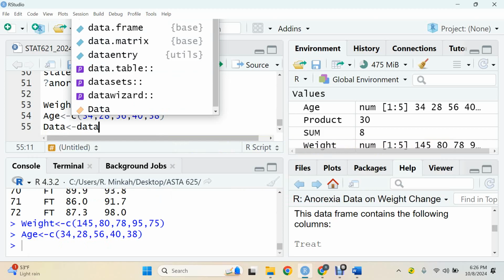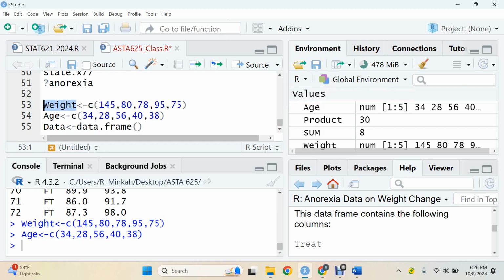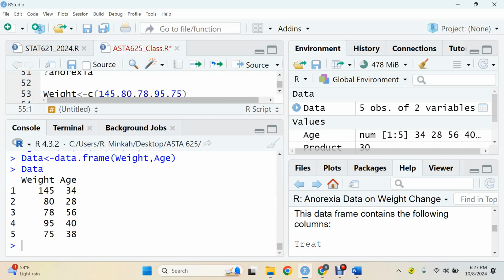We usually deal with data frames. So let's create our own data frame. It's data.frame, and I can just collect weight and age and put them together. There we have it.